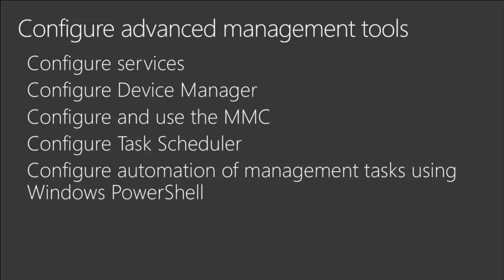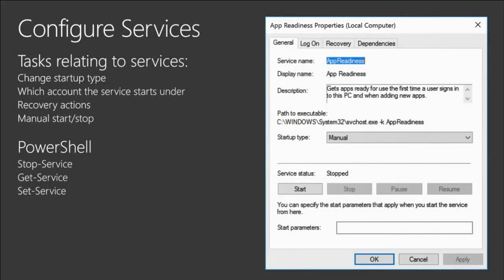OK, advanced tools. Just spend a moment on these. There's a whole raft of other tools, such as Task Scheduler and services. Have a little play with those. Configuring services is not that difficult, but it could be if it was PowerShell. So maybe I'm getting a service to change its startup behavior from manual to automatic or to disabled if I don't want it to run, and who it runs as. Could get questions around that.